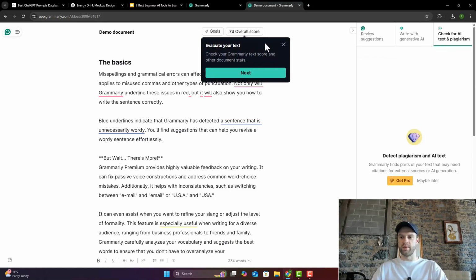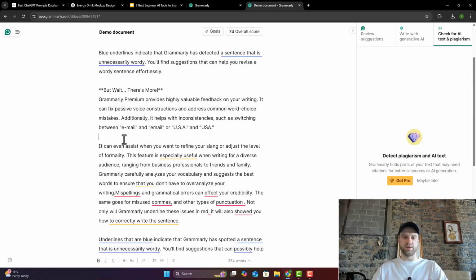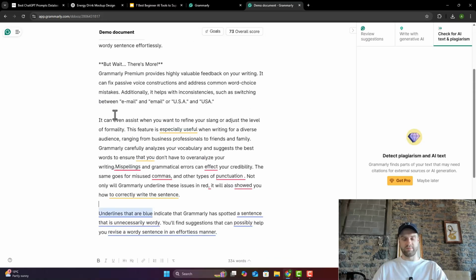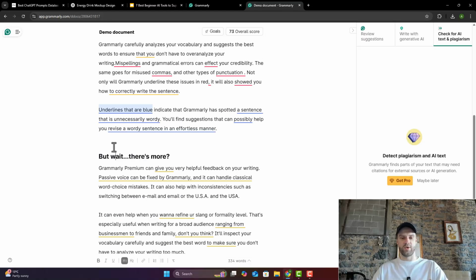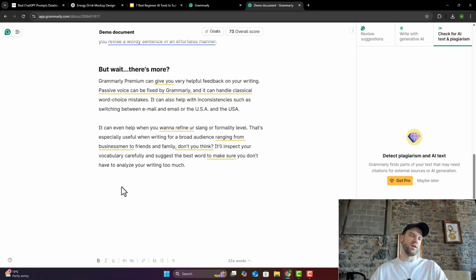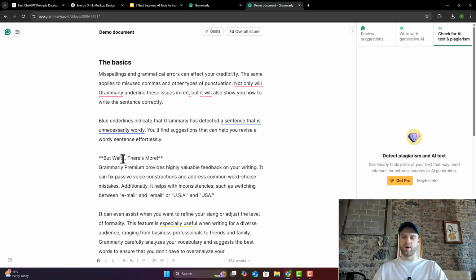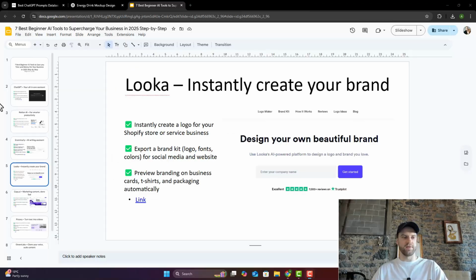You can also check for plagiarism, which is pretty cool if you are an SEO blog writer or copywriter, because you definitely don't want to deliver content that's been done somewhere before, or content that is very similar to existing content on somebody else's brand or webpage. That's just not a good look. So Grammarly comes in and helps you with that, and it's going to tell you, hey, your content is like 30-40% similar to this content right there. So it's pretty cool. If you are in a content or copywriting niche, definitely check it out.